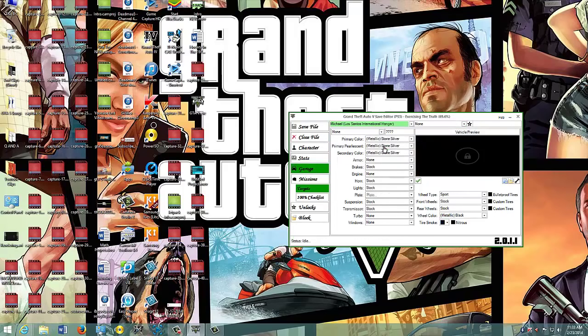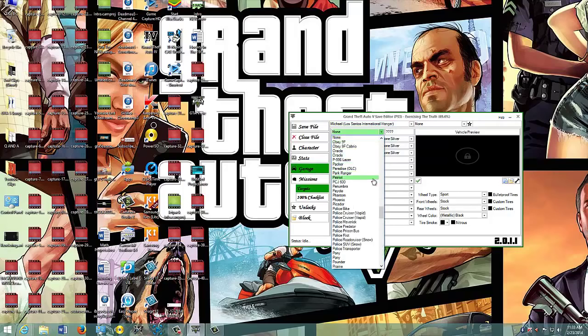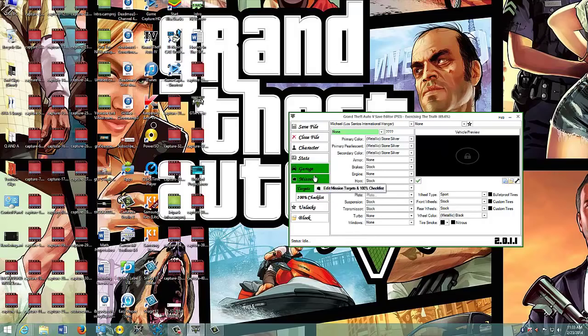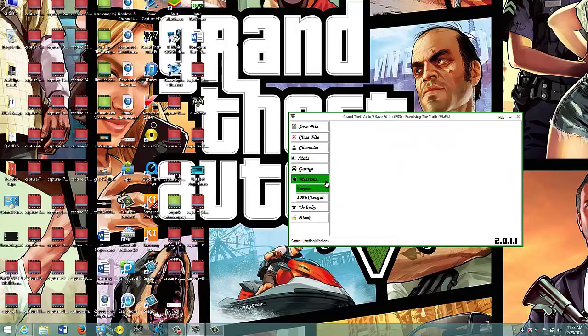So let's look at the hangars. Obviously, do not pick a car for your hangar. Pick something like an actual plane. And you guys can change it. You guys can make it chrome, like a chrome fighter jet inside your actual hangar. That'll be pretty cool. Let's go down here.